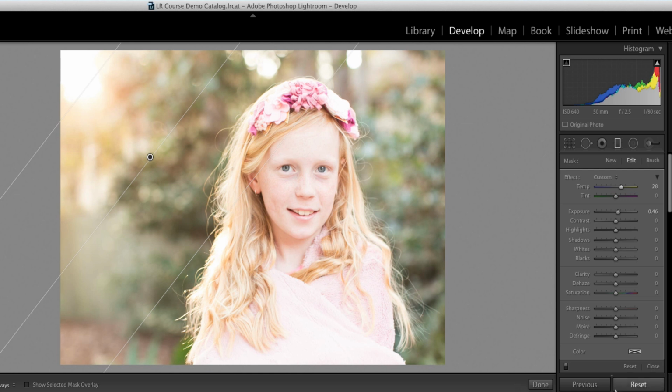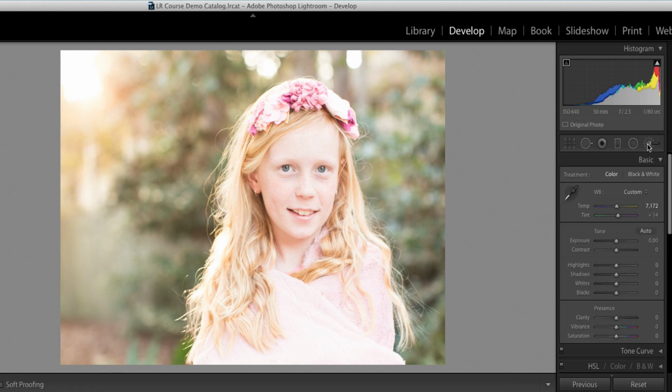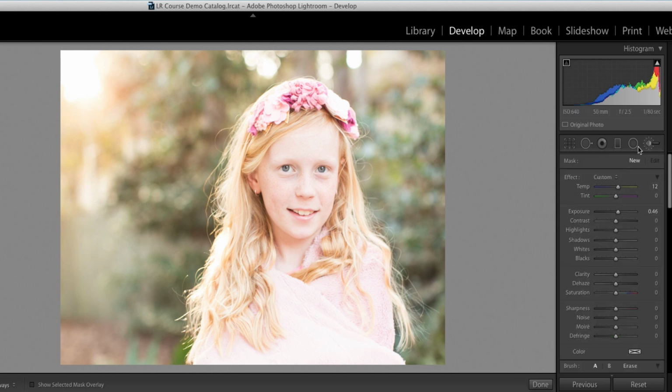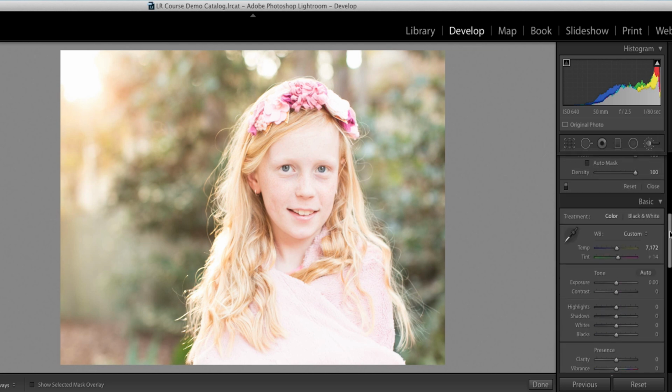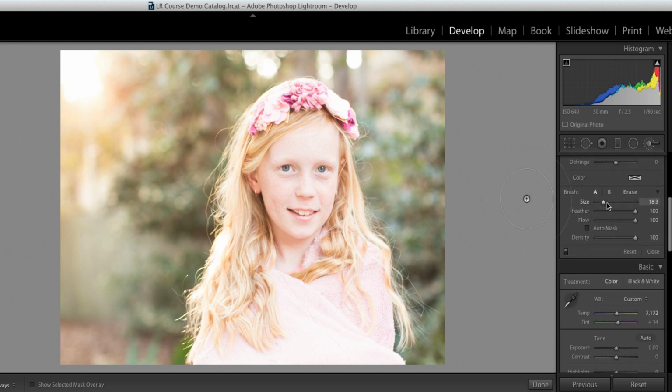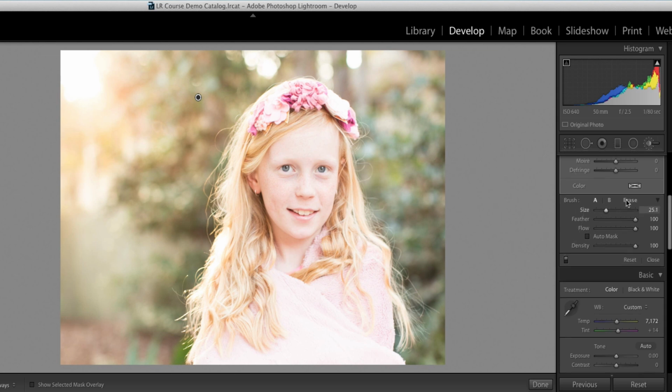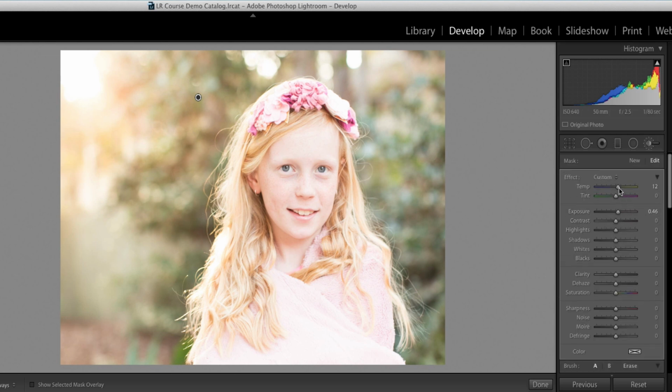So I'm using that. The other tool we could use, close this one, is, I call it the paintbrush tool. It's called the adjustment brush. Those levels are the same. When I click on the adjustment brush, I use the scrolling mouse to make this larger, the area that's covered. But if you scroll down, you can adjust the size here, and you could paint on those same adjustments. So it's totally up to you how you want to do it. And the great thing is that once you paint that on, I could come over here and adjust that more if I feel like it's too much or too little. So that's our warmth added to the image.